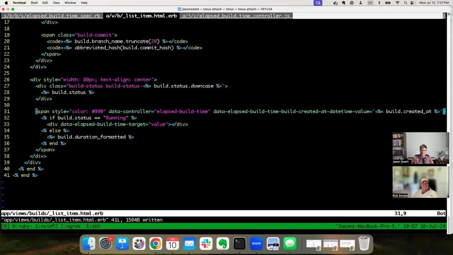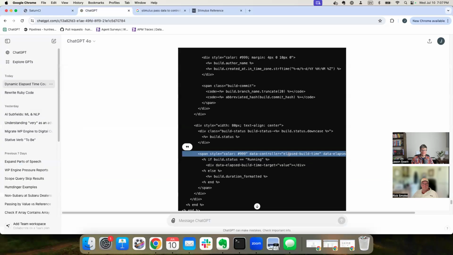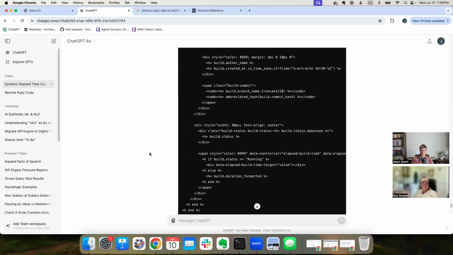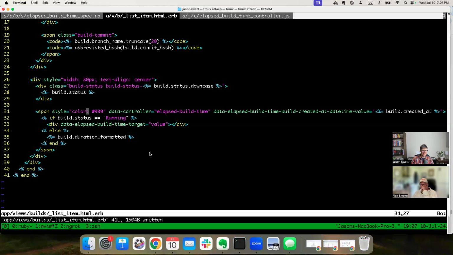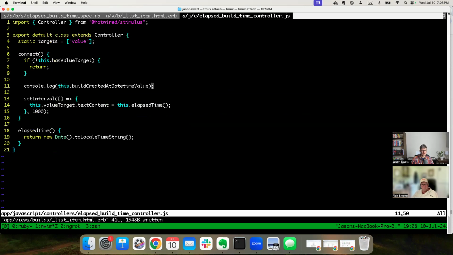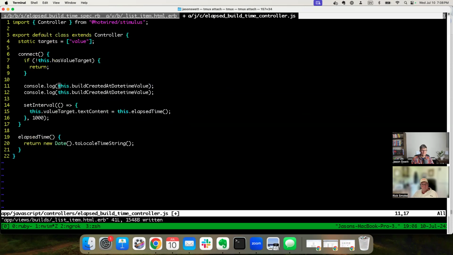Okay. I'm going to do something with fewer words in it to reduce the chances that I'm making a mistake. Data elapsed build time thing value equals thing. Thing value.